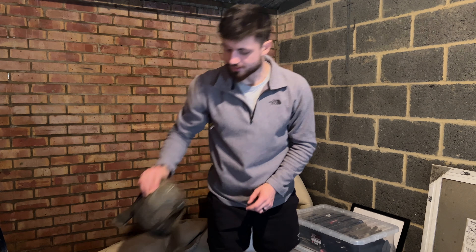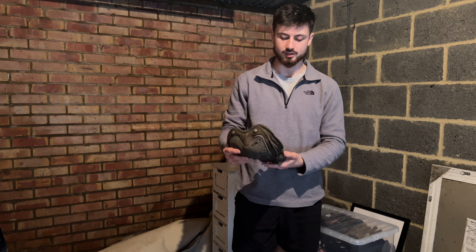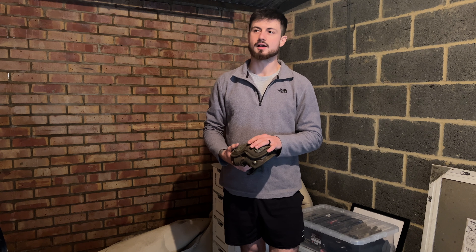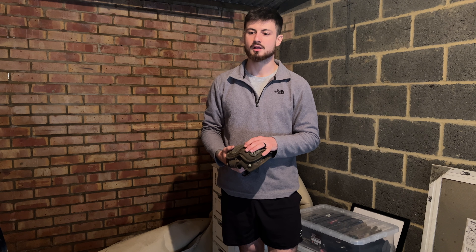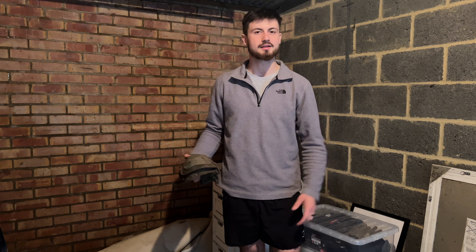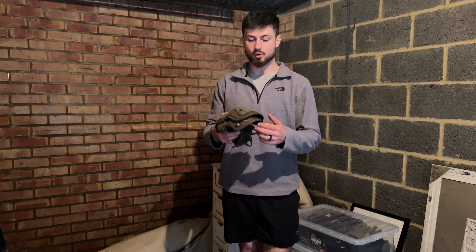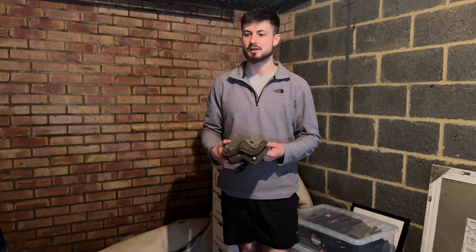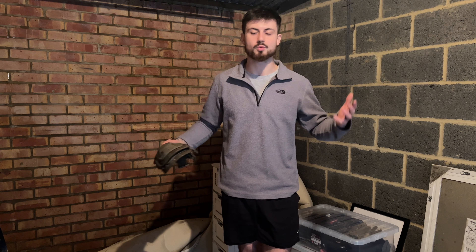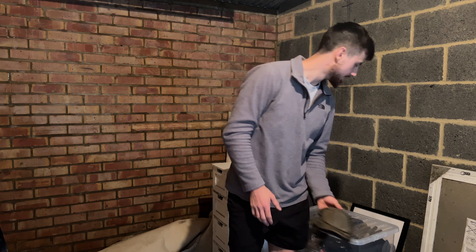Some boring stuff — knee pads. The best advice I was given when I first started looking into mag-fed paintball is: buy knee protection first. I've experienced both internal and external issues with my knees — grazes, bumps, bruises — and there's always that one stone that finds its way under you. These cost me about 20 quid off Amazon. There are cheap ones and expensive ones, but as long as you're protecting your knees you can't go wrong. Please, if you want any advice: ankle support boots and knee protection, and build from there.